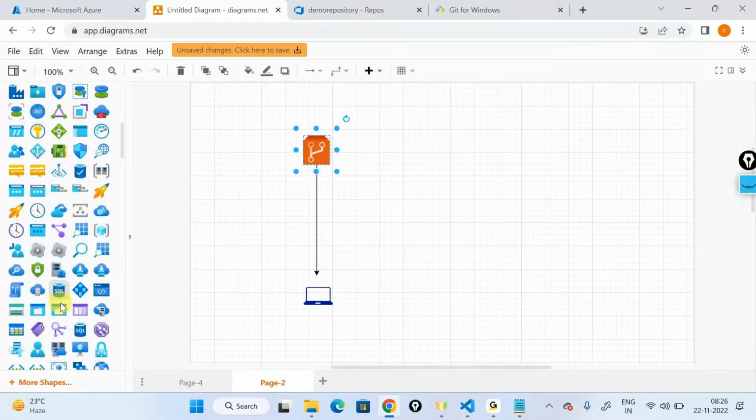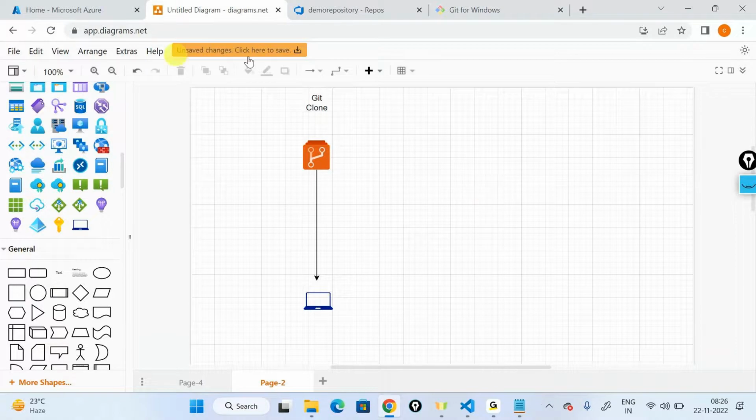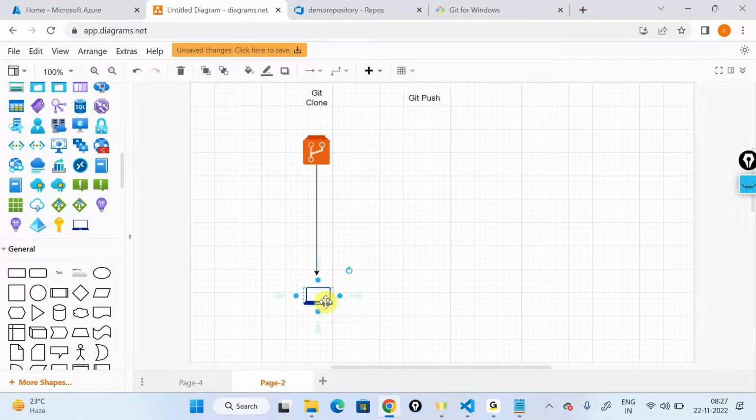The second operation is a git push, meaning that from my local system, if I am uploading the change back into the repository, this is called a git push operation. If I'm giving something back, it's called a git push.